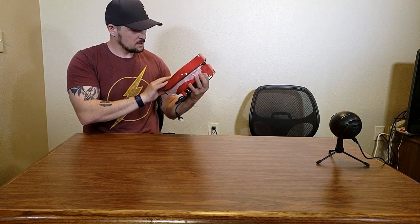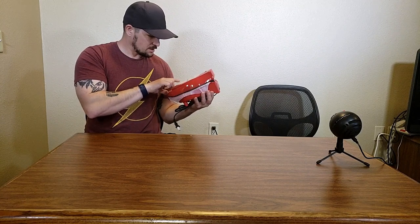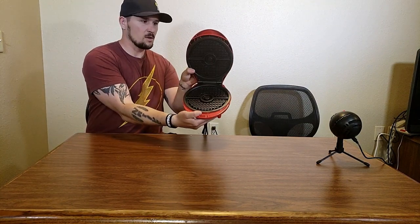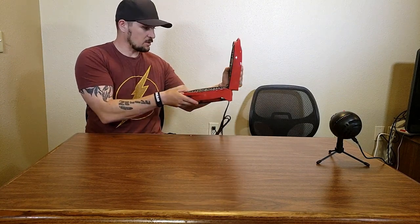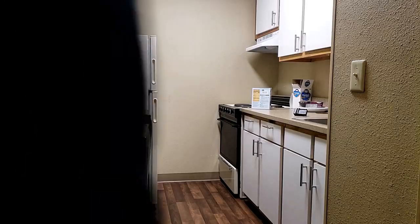Here we go. We got the Pokemon Ball symbol right here. The paint doesn't even look that great of a job. You can see the red behind the white. There's like a mark right here, like it was almost used. But it's a waffle maker, so I'm not really worried about this, we're worried about the end product. Some safety stuff right here. And here's the waffle maker, the inside, the griddle part. Now we're gonna go over to the kitchen and make ourselves a waffle.